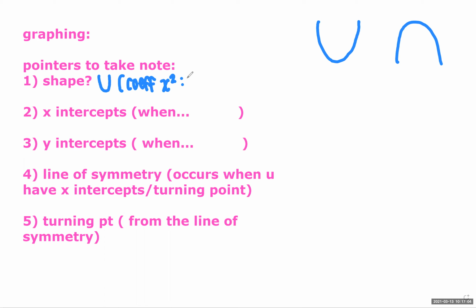U-shape is like a happy face or a sad face? Positive. It's like happy, right? So happy means positive. Okay, so let's say we have the other shape. Instead of U shape, the other shape will be N shape. If it's an N shape, that means the coefficient is negative. We have the coefficient of x square, I repeat, only the x square term is negative. So you can write this in your notes now.